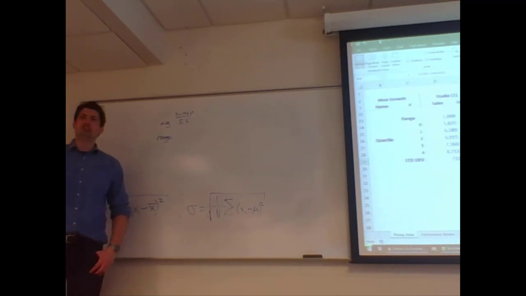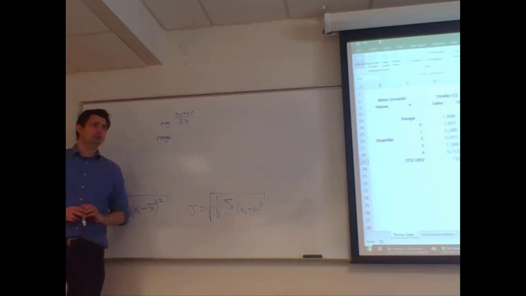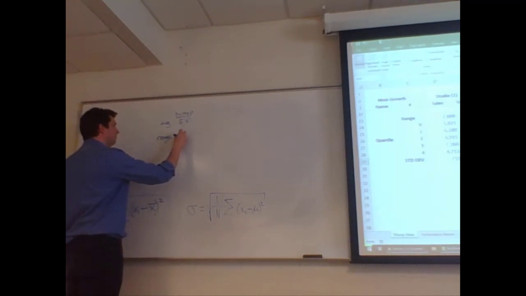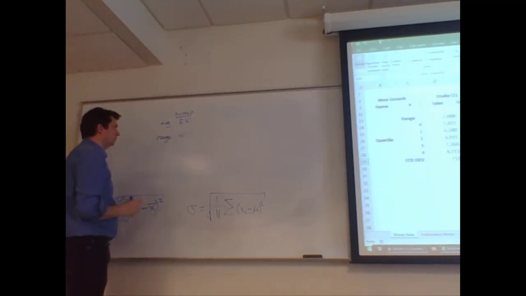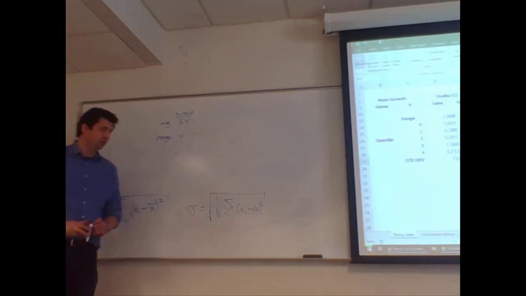What's the range of human height, generally speaking? Like how short are the shortest people? 3 feet, right? Maybe around there. What do you think the tallest people are? Maybe 7 feet. So we're talking about maybe a range of about 4 feet. I'm not exactly sure how low it gets or how high it gets, but maybe 4 is about right. And maybe the tallest person is even taller than 7.